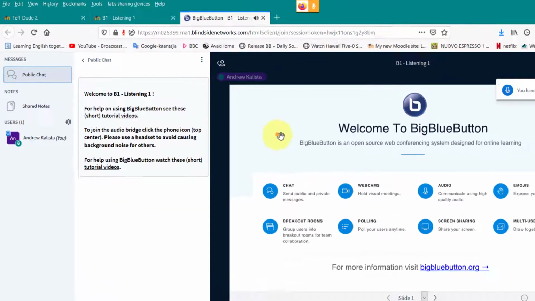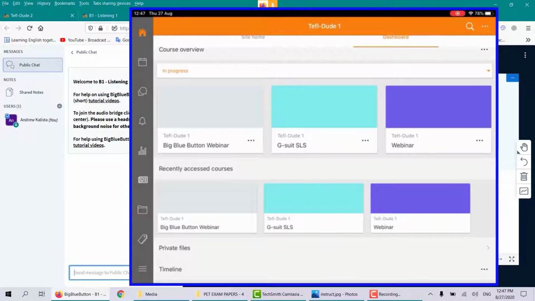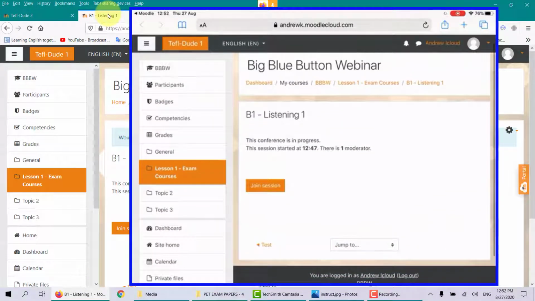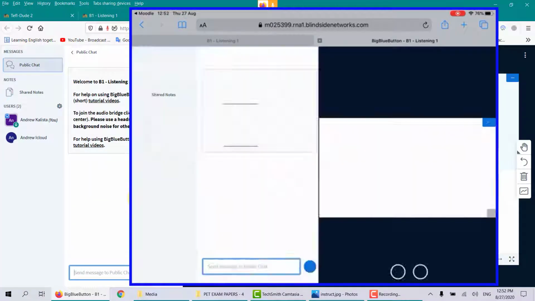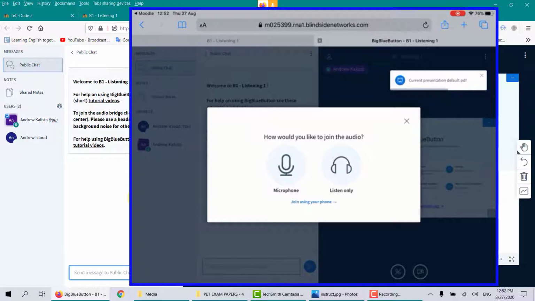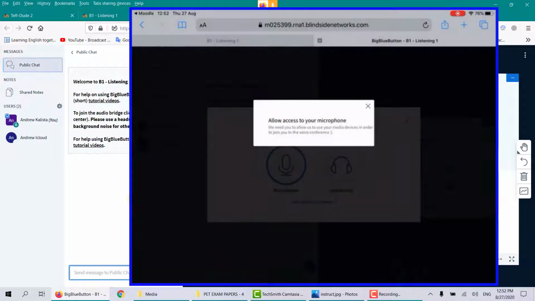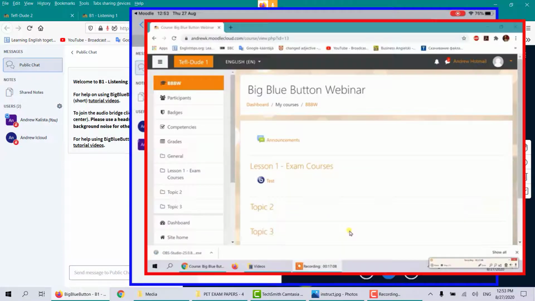You are currently the only person in this conference. At the moment, I'm the only person. On my iPad, I'm going to join. Okay, so my iPad, he's going to join the session. And I should see him arriving. There he is, Andrew iCloud. So I'll put on the microphone. Although that'd probably be a bad idea at the moment because we'll get feedback.